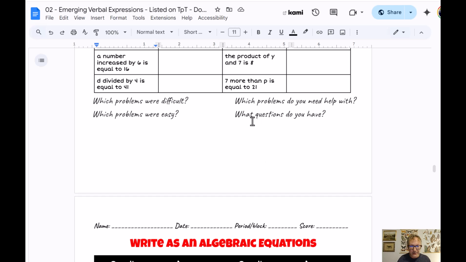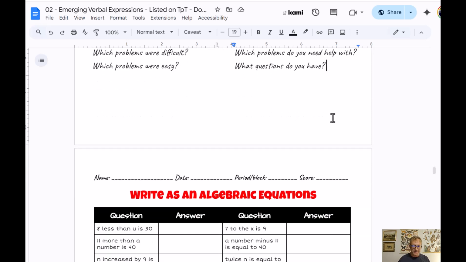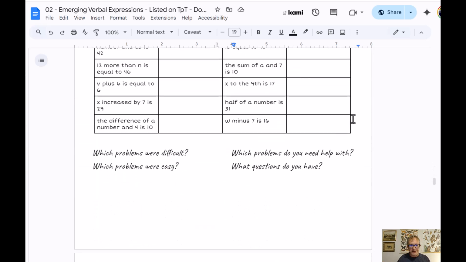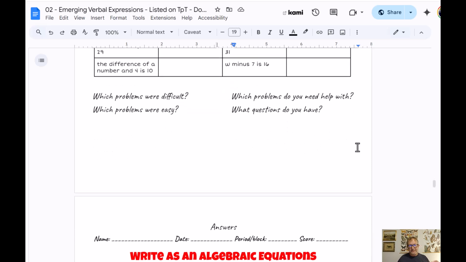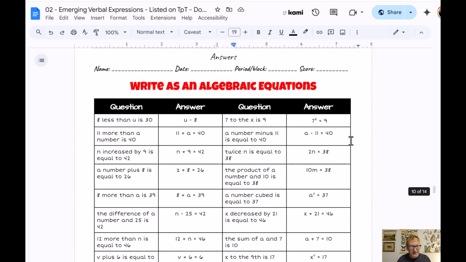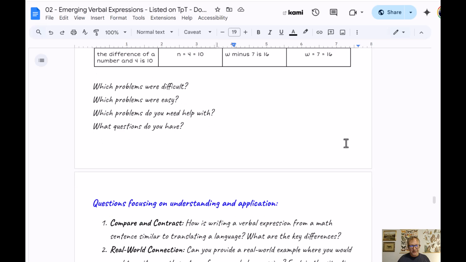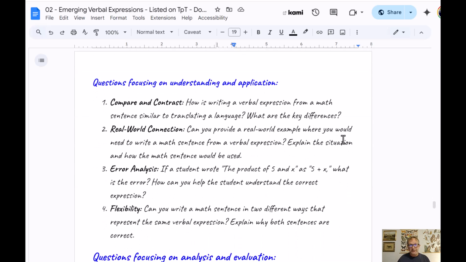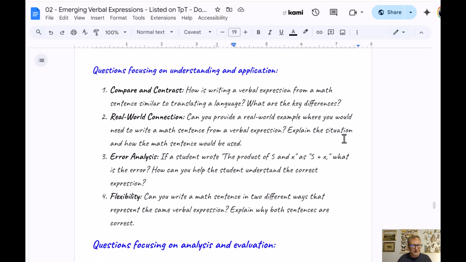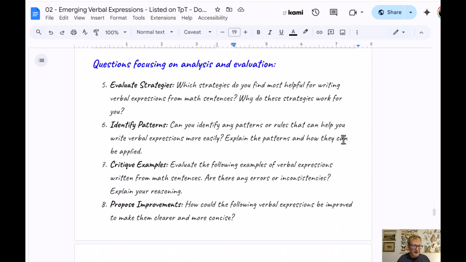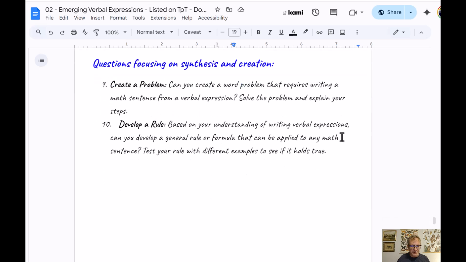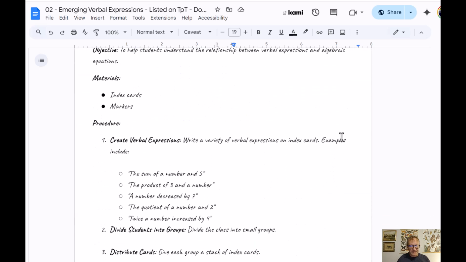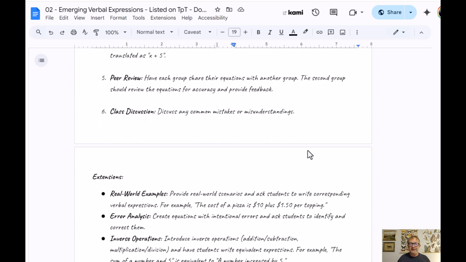We've added one more self-reflection question. What questions do you have? At this point, they should have some questions. And sometimes as a teacher, I would make a rule that you have to ask at least one question. It may be nonsensical, but you've got to do that to help train students to ask questions, because asking questions, it's a skill. We've got the same 10 classroom discussion, observation ready questions, and we have the same learning activity.